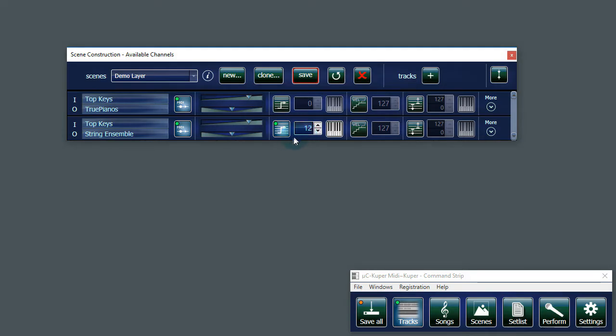We can also adjust the initial volume for each track, and if your synth responds to balance, we can set that too.